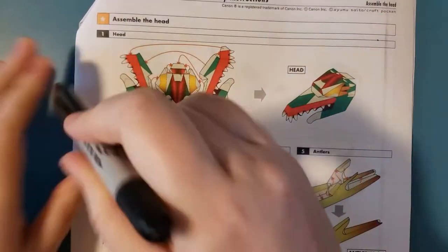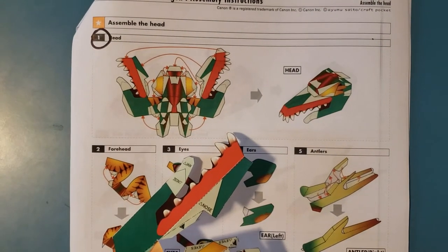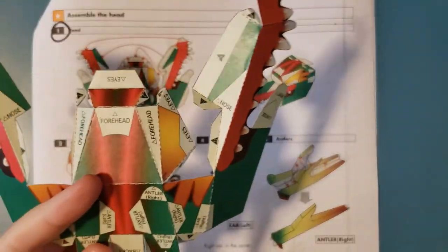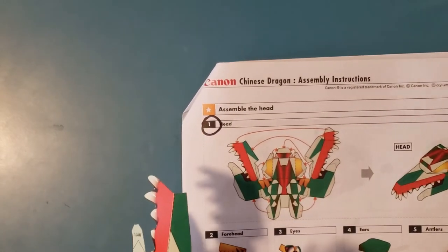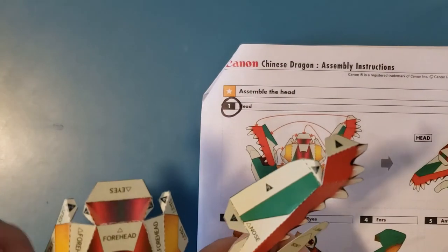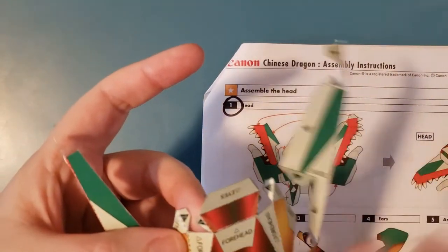So I'm gonna start with one, the noggin. Let's look for those numbers. And I'll try to keep this in frame. I've been not so bad. I have a little X right here that's supposed to keep me in frame, but I can't really see it. So I'm gonna do that. Maybe that will help me look better. So where is our one? Find our one. There's our one. One and two.